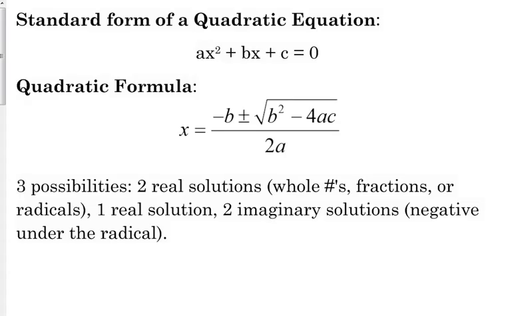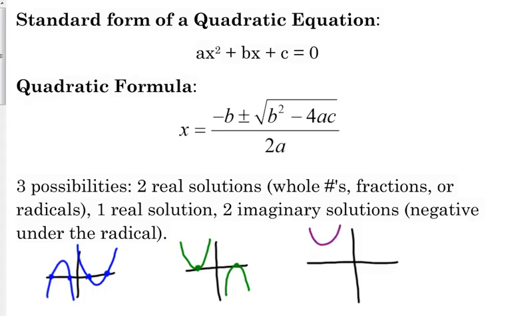So, graphically, let's talk about what that means. If we're talking quadratics or parabolas, correct? So, you've got the option where your parabola could cross the x-axis twice. That's two real solutions. It could look like that. It could look like this. You know, there are a bunch of different scenarios there. One real solution occurs in the case where the parabola just touches the x-axis. Whether it's from above or from below, it just touches. That's one real solution. And then two imaginary solutions means that your quadratic never actually touches the x-axis. But, technically, we still do have two solutions. They are just not real numbers. They are what we call imaginary numbers.